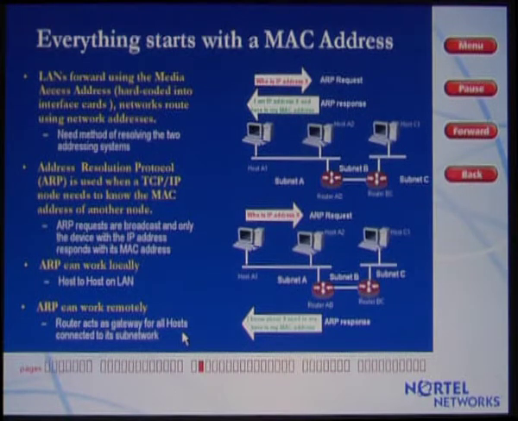If host A1 wants to transmit to host C1, router AB must get involved. ARP is used to discover the MAC address of router AB, and all frames for transmission to host C1 are then sent to router AB's MAC address. Router AB then forwards packets to router BC. Presumably, router BC already used ARP to determine the MAC address of host C1. It simply forwards the packets in frames addressed to host C1 on the network. We will explain a little later how the routers AB and BC know how to communicate across subnet B.